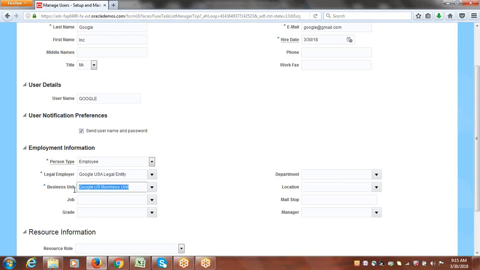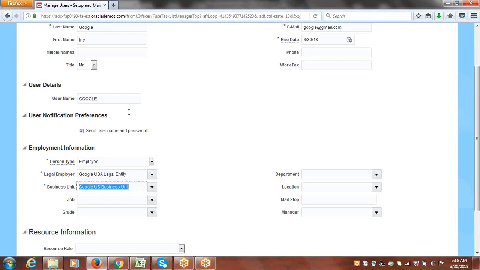If you are assigning one business unit here, that user is not going to have access to that BU unless roles are assigned, and to those roles a specific BU will be assigned. Where this business unit can be useful is, if this user is going to work on expense reports, this user can book expense reports only for this business unit.